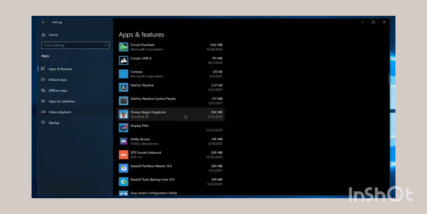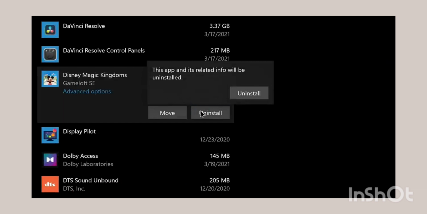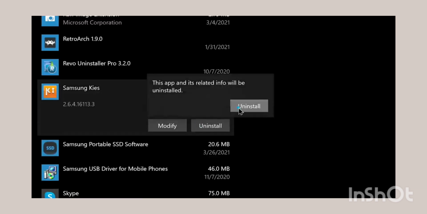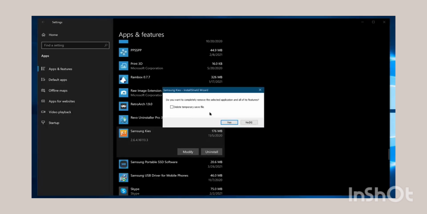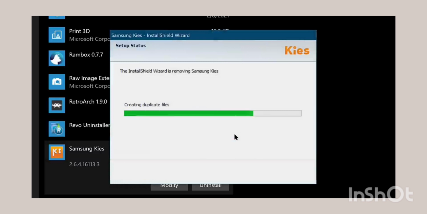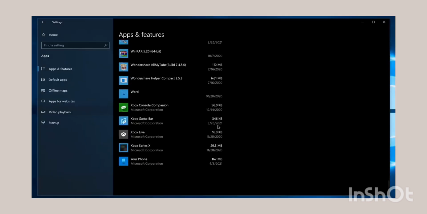Uninstalling an app is pretty simple. Just click on the particular one, now click uninstall, now you'll see a warning pop up, click uninstall again, and you're done. If it's a program, after you click the uninstall button twice, you'll be greeted with the particular program's uninstall wizard. In that case, follow the on-screen instructions and uninstall it. Now you can go ahead and uninstall the rest of those programs which you have found.